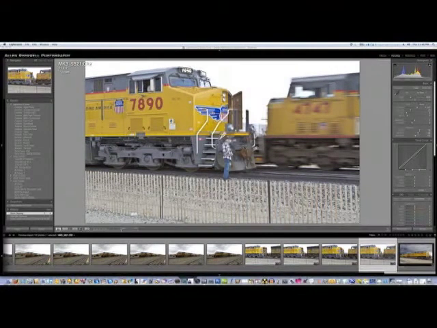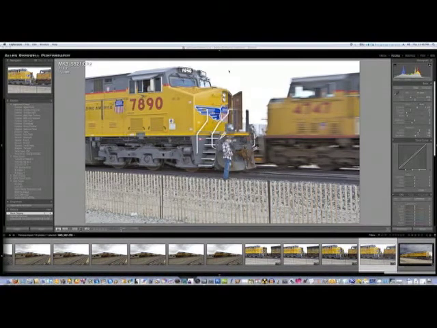In this episode, I'm going to do a little Photoshop tutorial. We're going to start off here in Lightroom, and we have a photo up here that I like. I like the composition of it. This locomotive here parked, and the man standing out here having a smoke break while this other one's passing by.